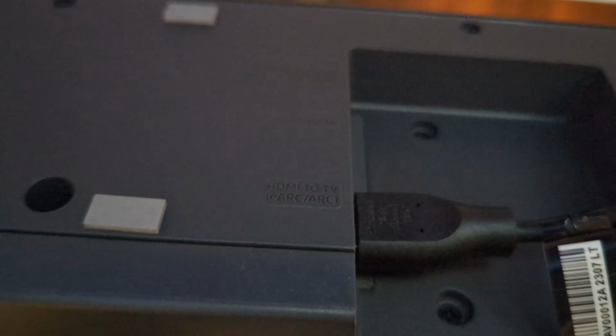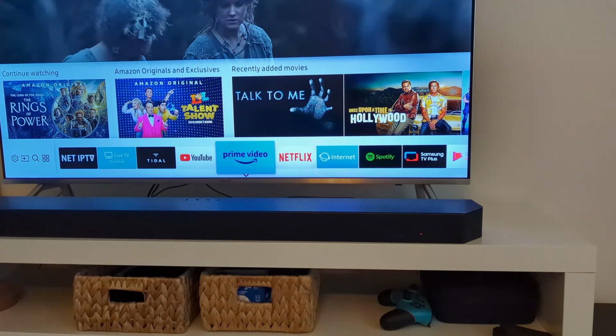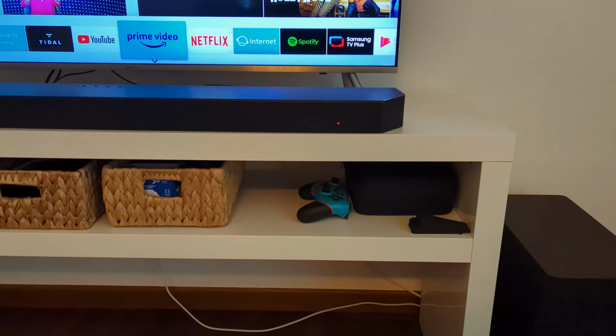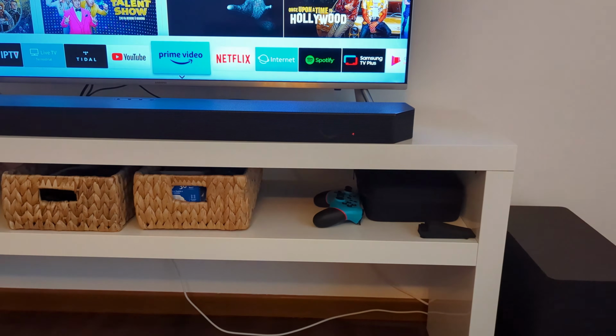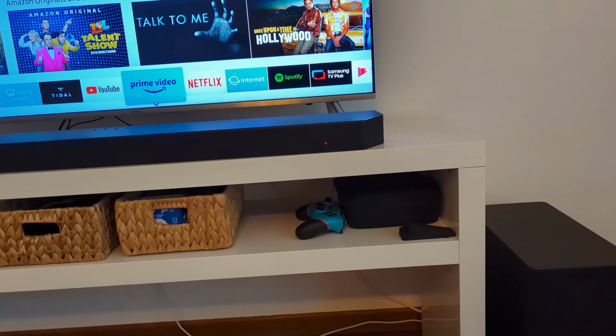I connected through the HDMI in this port here. I hope you can see it, or you just trust me, this is standard ARC, so it's not eARC. Now the next step would be to install SmartThings and connect this soundbar to the Wi-Fi. Then there are additional settings available there, for example the option to set up the room.